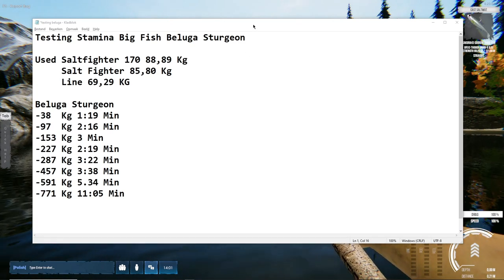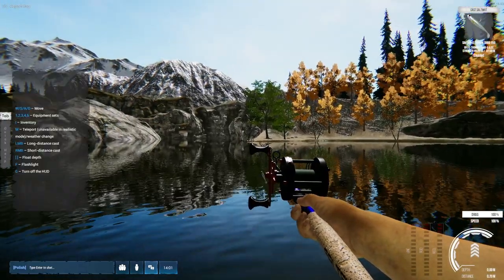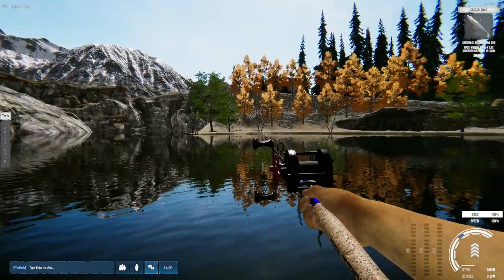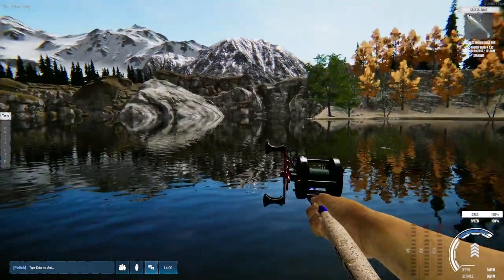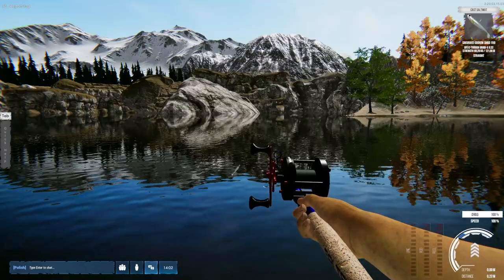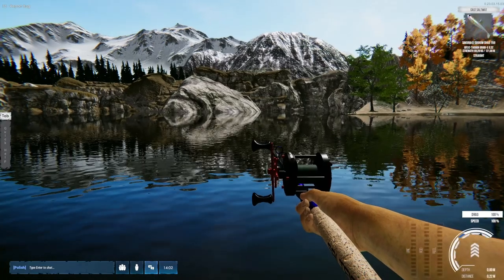And now we are going to fish a little bit and I'm going to show you guys what you need to do. So first of all, you need to come to Russia. You need to come to peg number 6. That's where I'm standing. Then you throw over here. It's totally full with fish. So the lure that I'm using is this one. So this is a setup once again. You can see it here. And what you need to do is very simple.